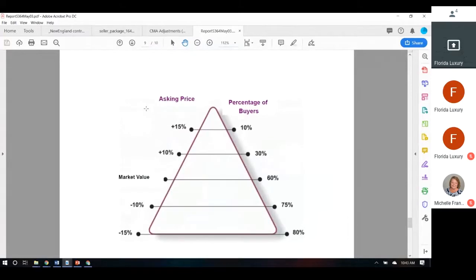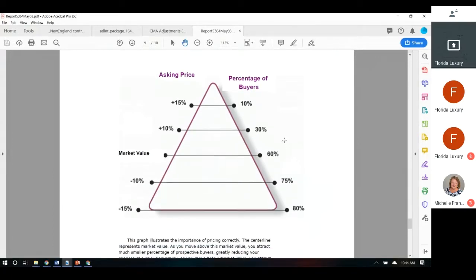And then again, this is just presented through Matrix. It shows at market value, 60% of the buyers are in there. That's because they're getting loans, things like that. They're going to have to buy at market value. Apparently there's 30% of people who are willing to pay over 10% of market value for a home. I would love to know who these 40% of buyers are, because I would want to work with them all day, but I haven't tended to find very many of those.